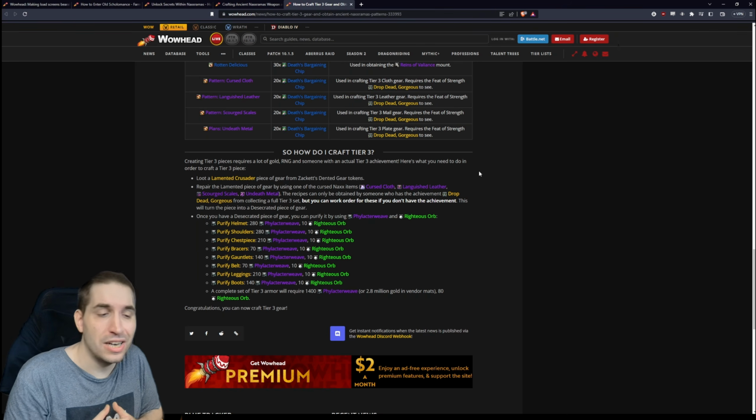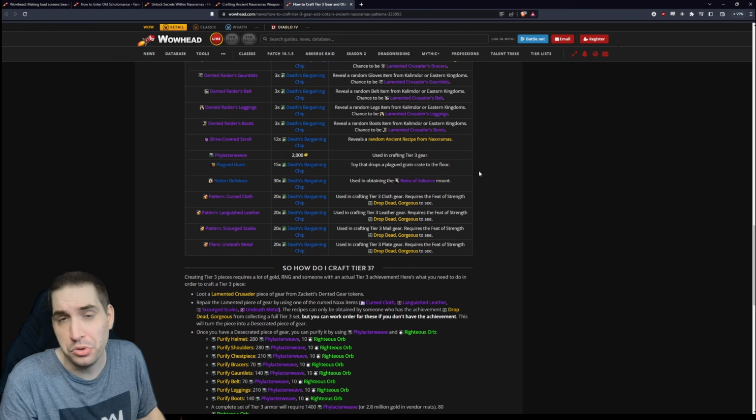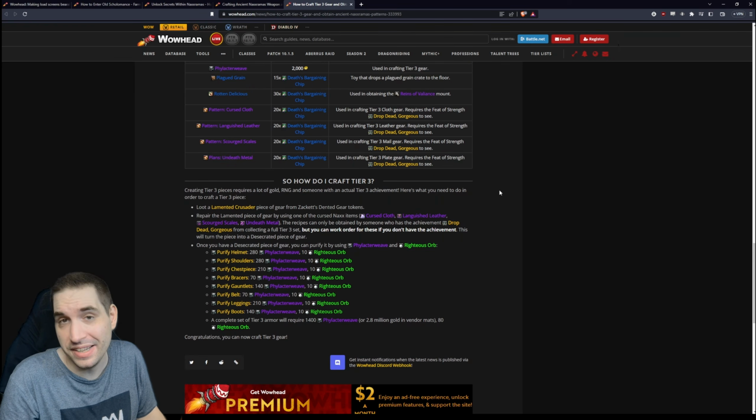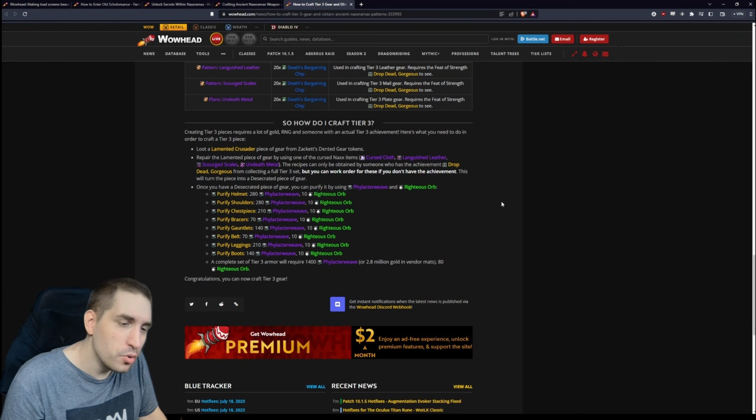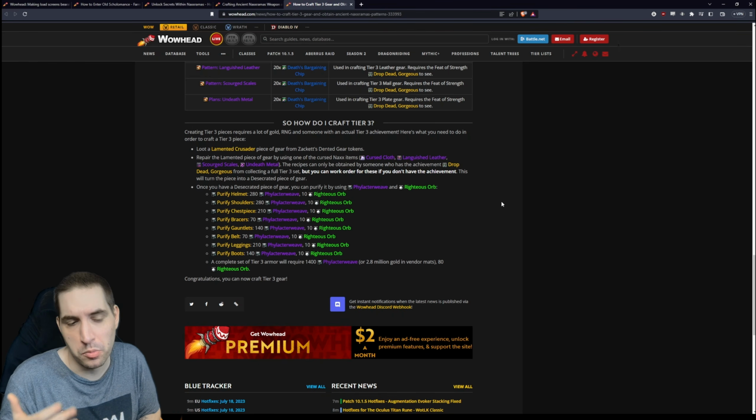Once the work order comes back, you will be able to use these special items that you work ordered to turn your Lamented Crusader item into a desecrated piece of gear. What you can do once you have the desecrated piece of gear is that you can purify it by using a Phylactery Weave and some Righteous Orbs.